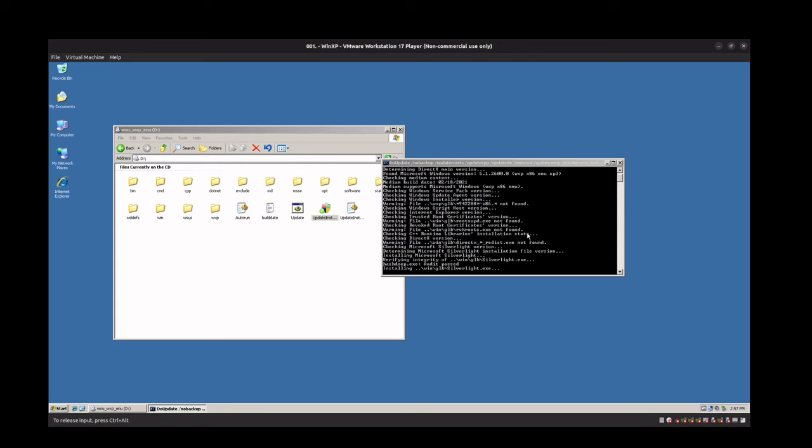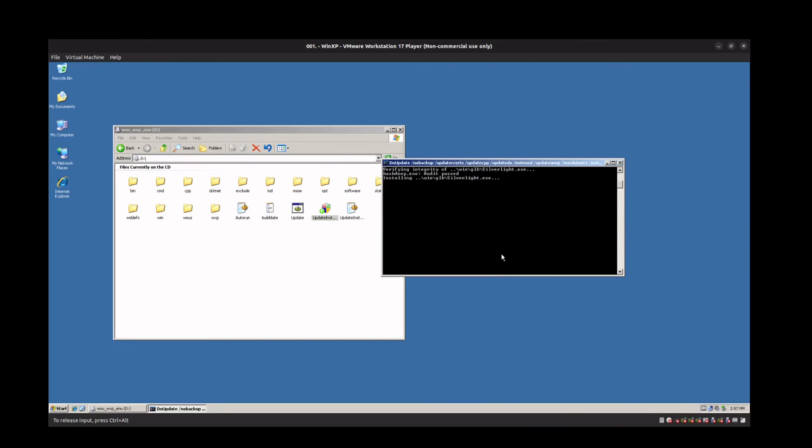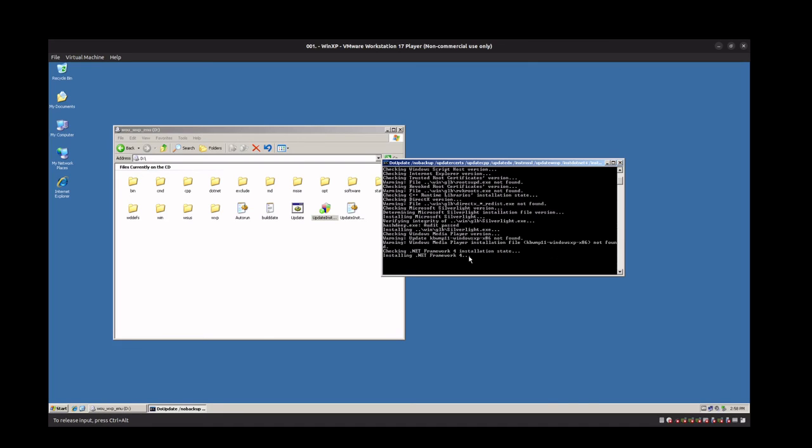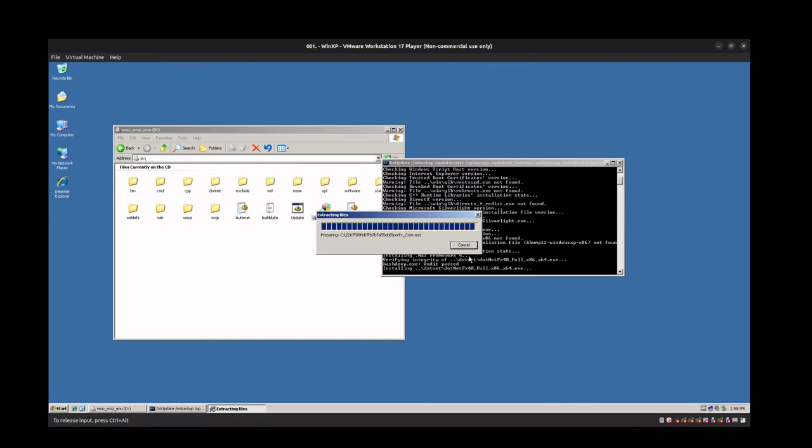So this is going to continue to run, and this will run the updates for and install the software on the machine. And once it finishes doing the updates and installing the software, once it hits a point where it requires a reboot, the system will just automatically reboot. And once it does, just log back into the system, and it will relaunch that command line and continue the updates until the system has run out of updates available for it to apply.